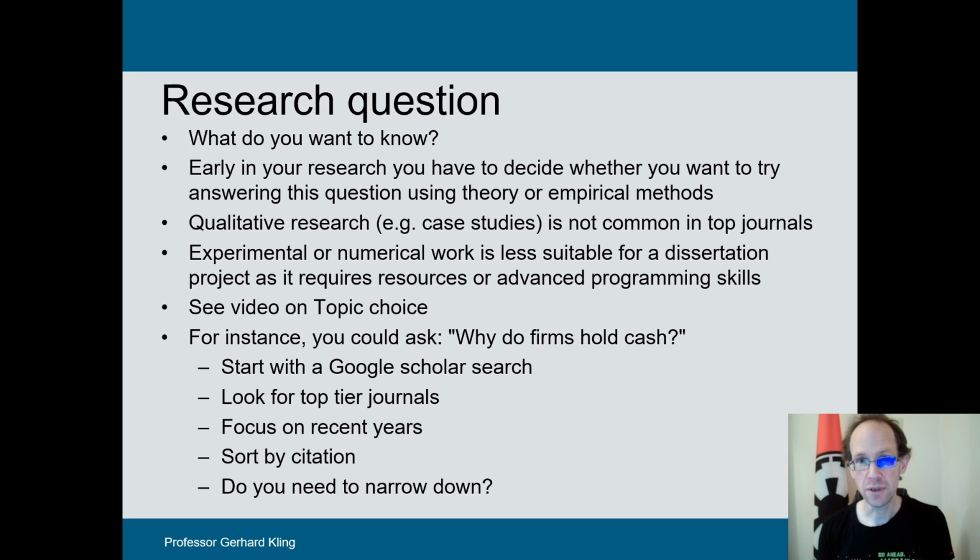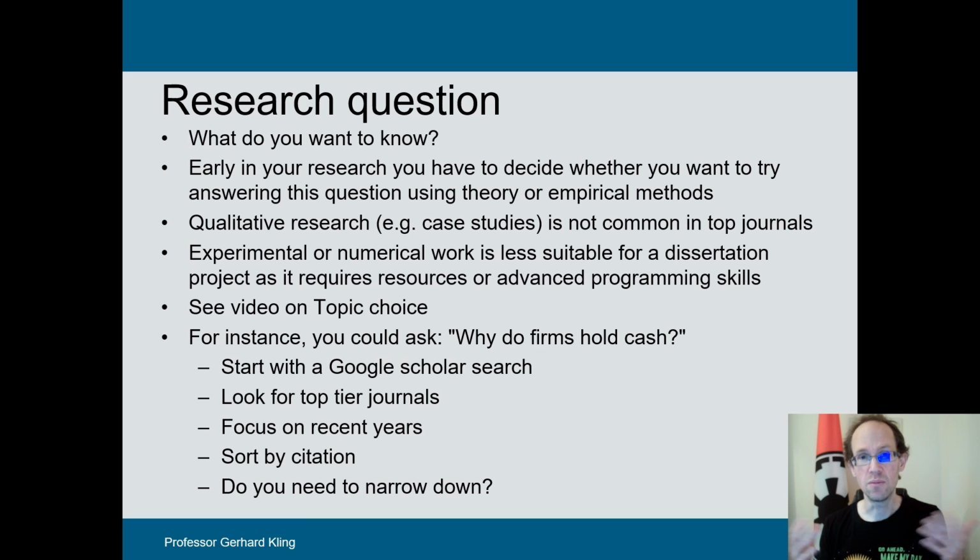I covered the topic choice in a different video, and there I outlined that it would make sense to focus on an empirical research project. Basically, theory is too demanding and too time-consuming. The same applies to collecting your own data or conducting interviews. Any qualitative research is not suitable in finance, I would argue. So I personally suggest stick to a quantitative approach and focus on an empirical project.